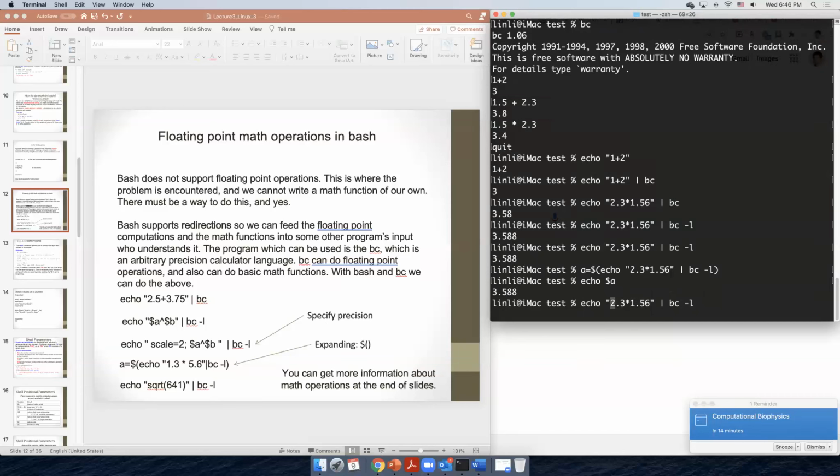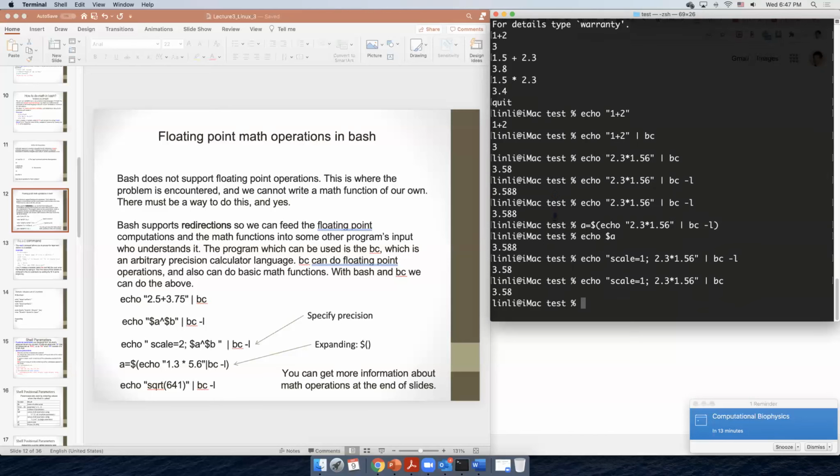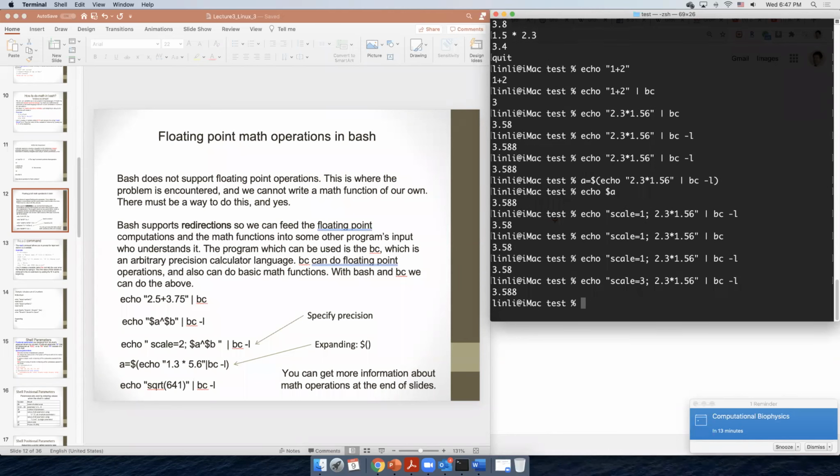Let's say scale equals to 1. Scale equals to 1. It doesn't work.